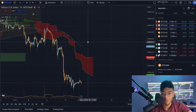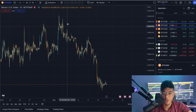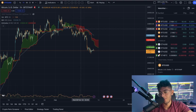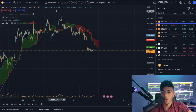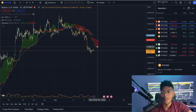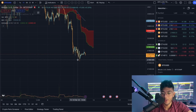And this gets a little bit worse on the 1-hour time frame, because what we had right here, guys, was a situation where our 1-hour Ichimoku cloud, when we started to fall down, has begun to act as resistance, and I think that could turn into a problem for Bitcoin. We've already found resistance in this cloud since we started to trend lower from this high up here, but we now have this resistance again, and it starts at about 21.9 up to about 22.4.